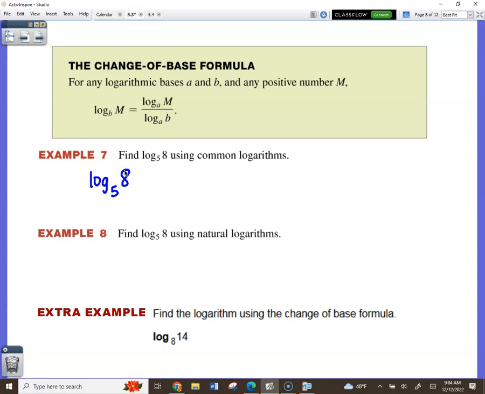I don't want to evaluate this in my calculator with the log feature. I want to be able to evaluate it with the regular log button, which means I need it to be in base what? 10 mode, right? So I'm going to apply what's called the change of base formula, and I'm going to write it as logs with base 10, and then I can type it in my calculator. Here's how you rewrite it.